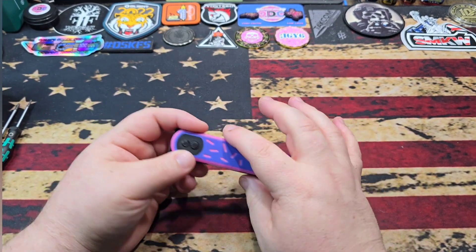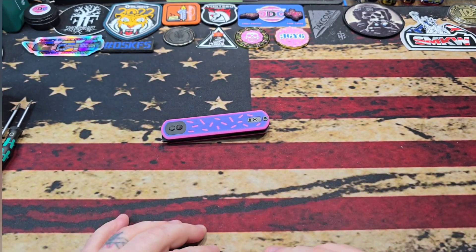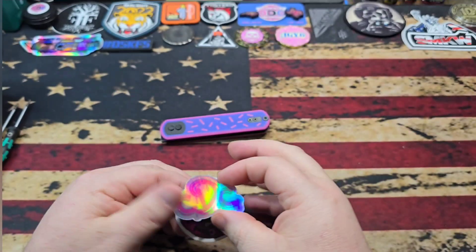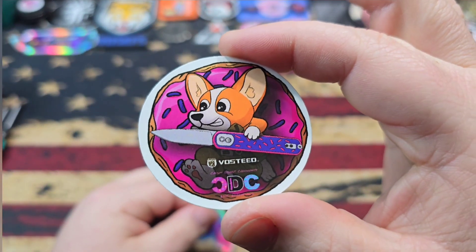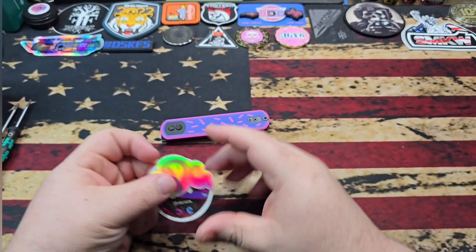One other thing with the Vosteeds — with this being a CDC exclusive, you do get the CDC sticker. It varies depending on which you get. This is the holographic CDC sticker, and with the CDC Corgi you get the Corgi running with the CDC-themed knife and a donut behind it.